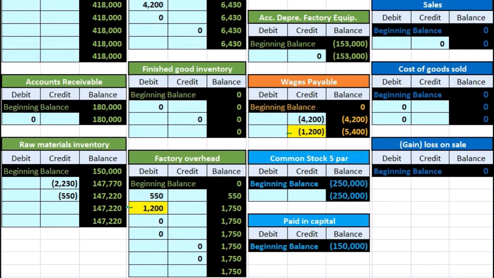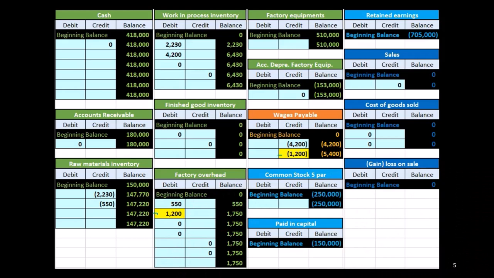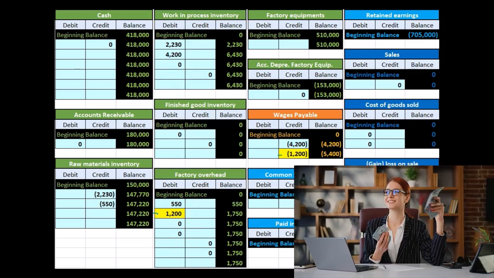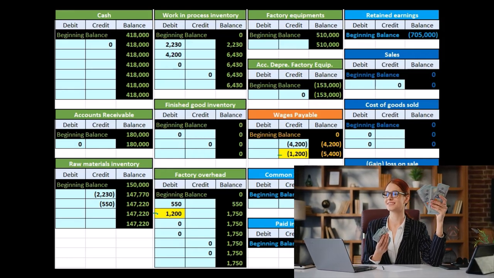I mean, it is going to inventory, but we don't know which job. So it's not expensed because it's not helping us generate revenue now. It's part of inventory, but it's not part of work in process because I don't know which jobs to apply it to. Instead, it's going to go into this bucket of factory overhead. It's going to be indirect labor, stuff like the supervisor salary, the maintenance and the warehouse, anything wages related that we couldn't apply to a job.